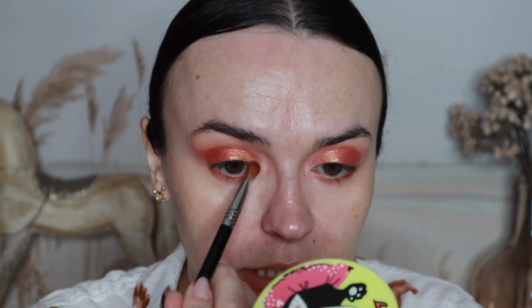Of course, I will say, by the time you apply it on your eye, like the manner I'm doing, a lot of the sparkle kind of goes away and it performs like a regular matte, but you can still see some of the sparkle. Yeah, I really like the eye look better after I added that Rodeo Queen shade. Don't get me wrong, that Hot to Trot shade is beautiful, but I feel like combined with this, it was a little too red for my liking. I needed something to kind of balance it, and I really love this very intense warm. This is like a cranberry eye. It's very pretty.